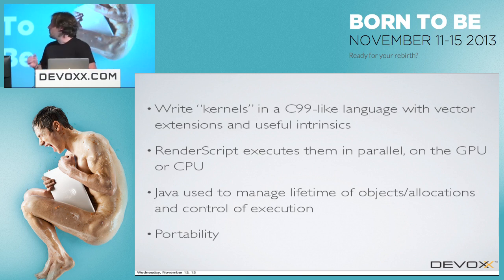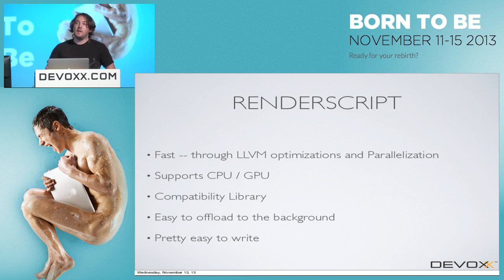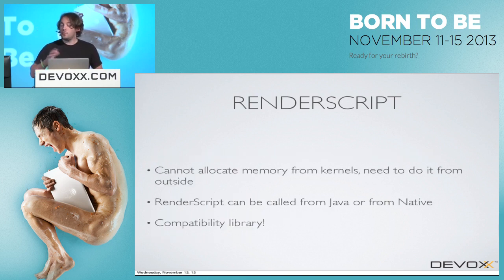The really nice thing to me, and that's the main reason originally we switched to Renderscript, is the CPU backend that they have is actually really, really good. It executes all the instructions in parallel. It takes advantage of all the cores on your device. They do optimization through LLVM. Basically, it's a really, really nice native implementation. The nice thing as well is that it runs all of that in the background thread, so it doesn't block your UI.